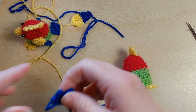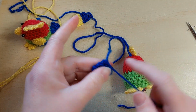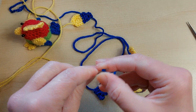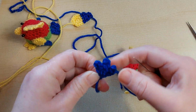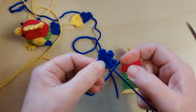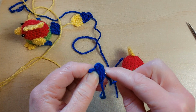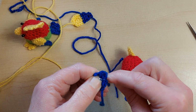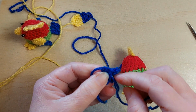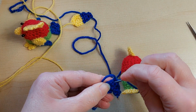Tail, should we pop the tail on next? That's an easy one. So again, we need the long bit here at the point for our sewing on, and we can just get rid of this other bit and just thread it through. Now there is a right and a wrong side. It doesn't really make much difference, but that is going to be my right side. This is my wrong side, so that is the side I'm going to thread the yarn through. There's not much to actually thread through. That's the only problem when it's a small piece. But you do need to make sure it's going to be nice and solid and it's not going to go anywhere. So thread it through a few times.